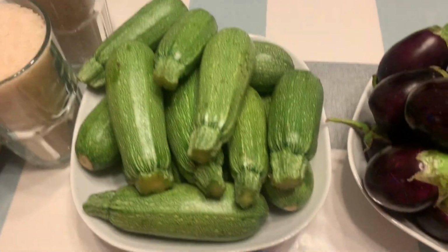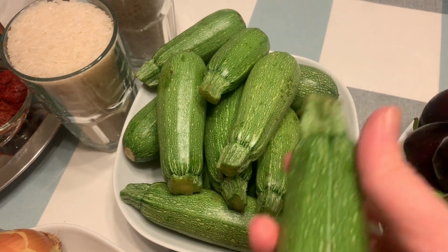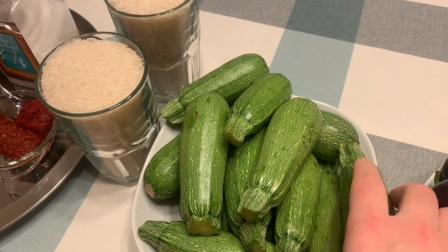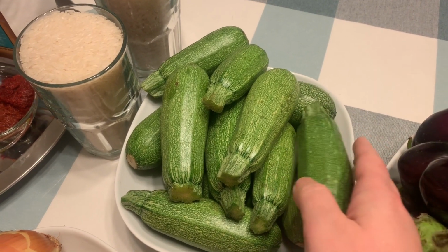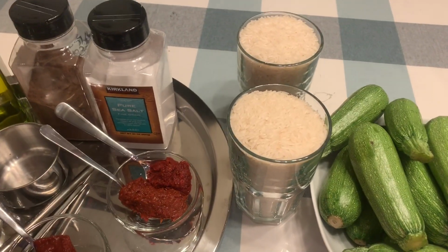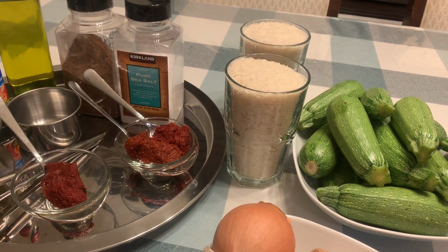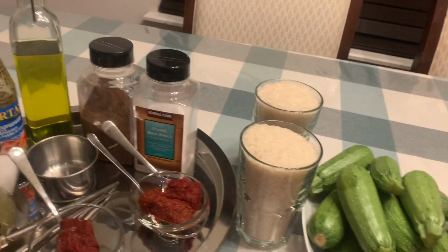And then this is called the Mexican squash. You can find this at your local grocery store or a Middle Eastern store. And this is about the size that you need it. Usually the smaller the better, but you don't want them to be too long or too big. And then we're gonna need about 2 cups of rice, and by cups I mean these big glass cups, which measure about 4 metric cups. Or you can use big glass cups like I did.